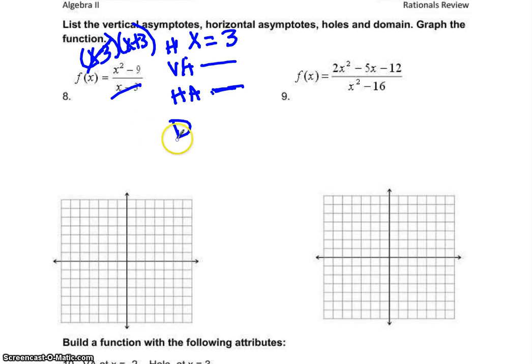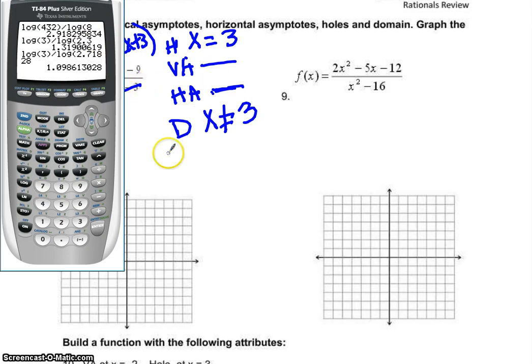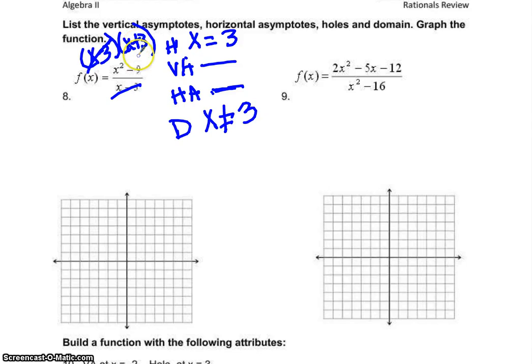So then to find your domain, you look at the hole and the vertical asymptote. There's no vertical asymptote, but there is a hole, so your domain is x is not equal to 3. So then you would put that in at y equal and go to your table. I'm actually just going to figure this out in my head. If I put 0 in for x, I would get 3. If I put 1 in, I would get 4. If I put 2 in, I would get 5. So you have a line like this, but I have a hole at x equal 3, so go to where x is 3. 1, 2, 3, go up to your graph and draw a circle.